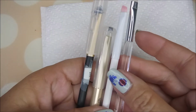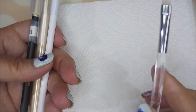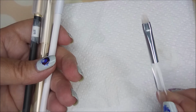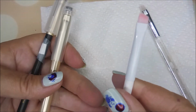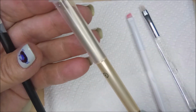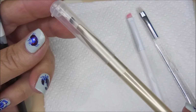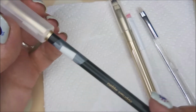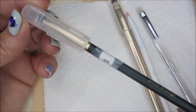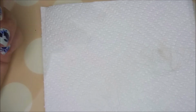Now back to the ones I didn't really like. I did not like this e.l.f. one with the spoolie on the end. The bristles were too long and not firm. This one I believe the acetone's just going to eat right up. This one I didn't like. I don't remember really why. It's flat, it's big, I didn't like it. And then this 270 is the Petite Smudge. I wasn't real crazy about it either. So there you go. There are my thoughts on the cleanup brushes.